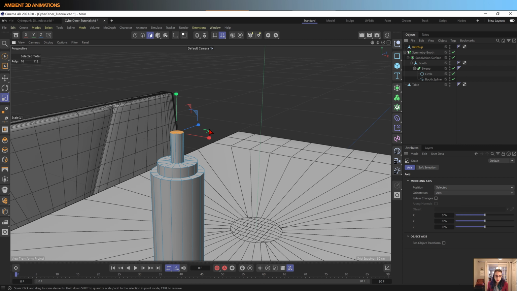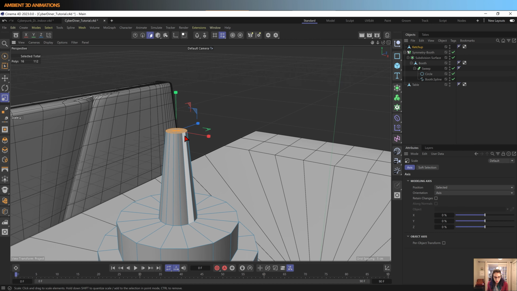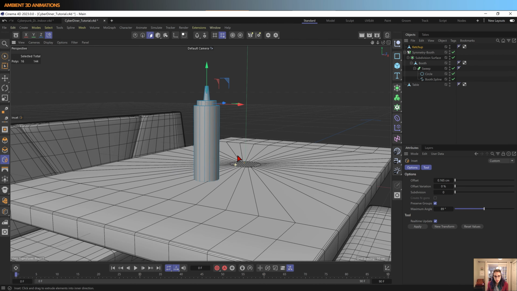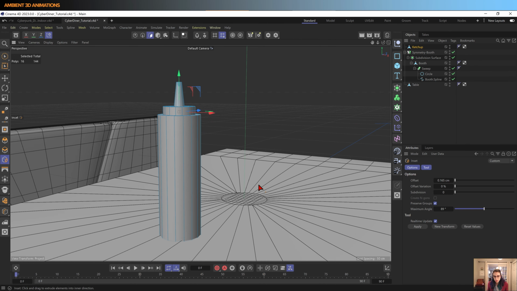Press T in order to scale in this top part. W to inset again, hold down Control to extrude down. That's our basic ketchup bottle.